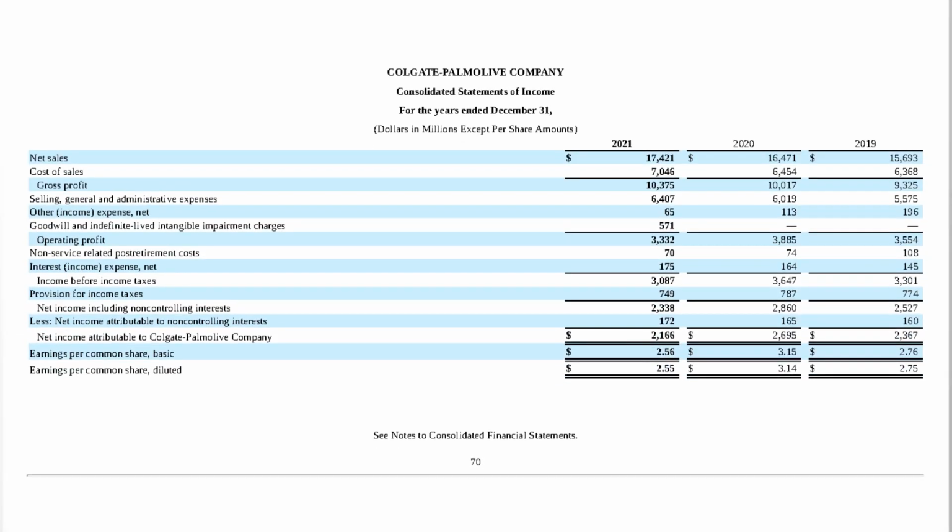I want you to take a look at this Colgate's income statement. We have data for 3 years, 2019, 2020 and 2021. Why don't you examine it quickly? Obviously, your first concern would be where to begin, right? There is so much data here, right? Sales, cost of sales, selling, general and admin expenses, and so on. So, where do you begin?